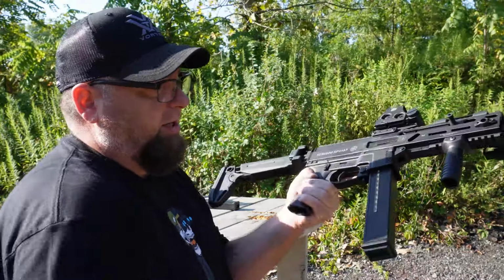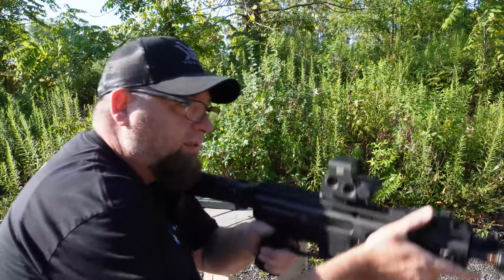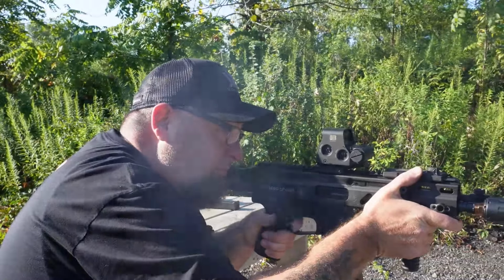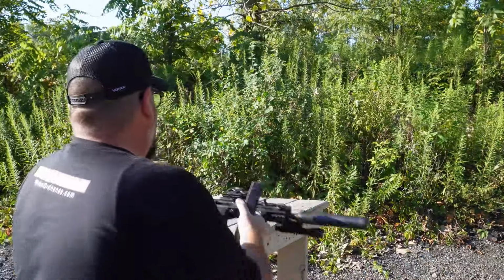I'm wondering if it doesn't like loading off of a full mag. Maybe I need to download it. I know some mags don't like loading with a full capacity. I'll probably put 24 on the next one. The next one, I'll just pull one round out and we'll see if it does the same thing. All right, let's go ahead and run it. Yep, ran every one of those.